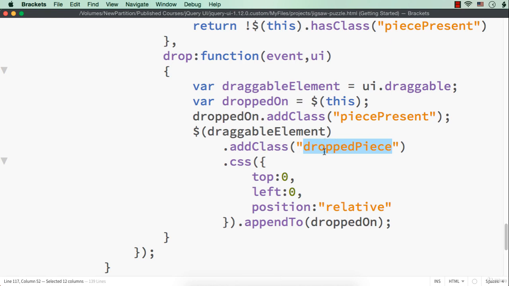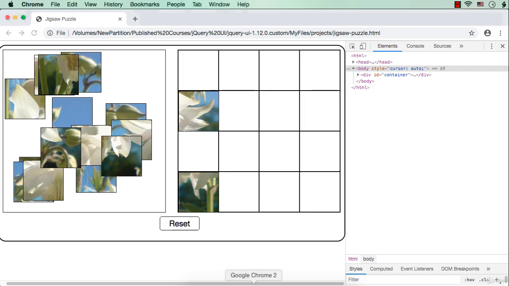Next, we need to implement the logic so that, suppose a piece is dropped here, it should be able to move to another space, and in that case we need to make some checks. Also, once all the 16 pieces are placed, we need to check whether it was done correctly or not. That is, whether the puzzle is solved correctly or not. We will do it in the next lecture.